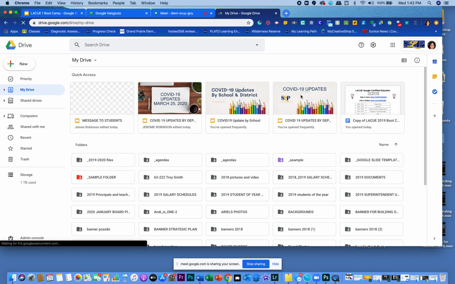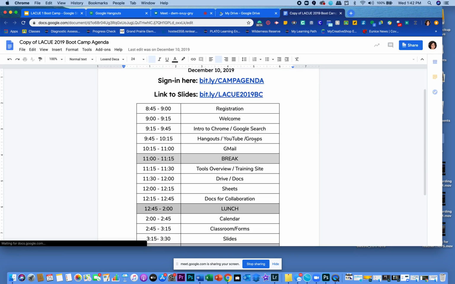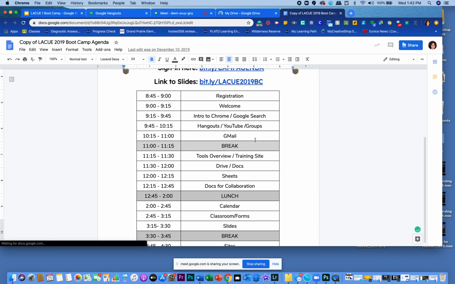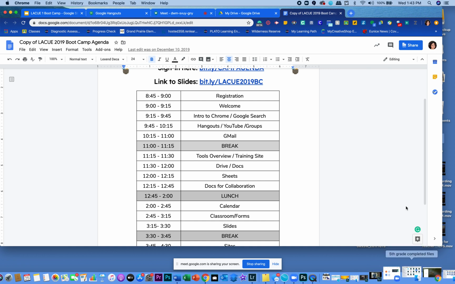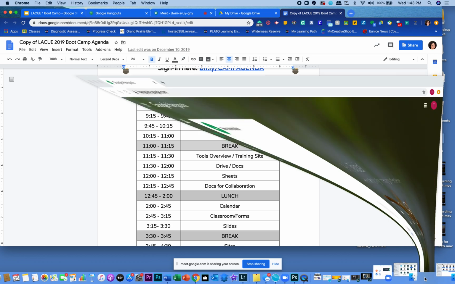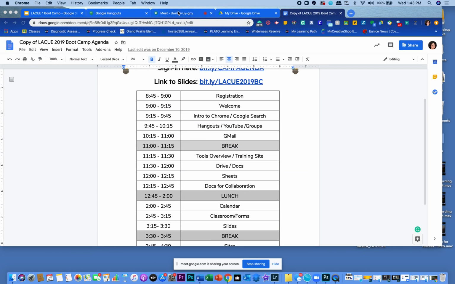So if I had a document that I wanted to show, I would just click that document, and then they should be seeing this. All of the participants can now see what's on my screen. If you would unmute for 1 second and let me know that you're seeing my screen. Yeah, Tricia, we can see it. Okay, thank you. All right, so that is how you use Google Hangouts, my friends.